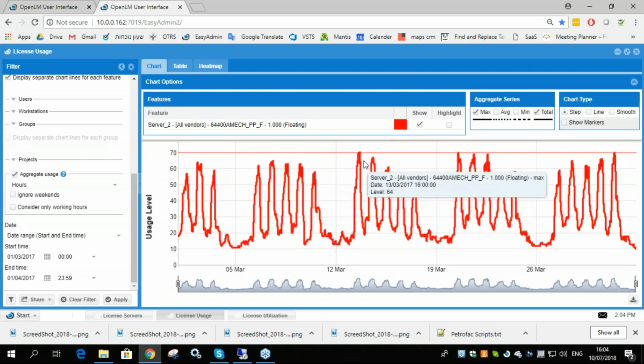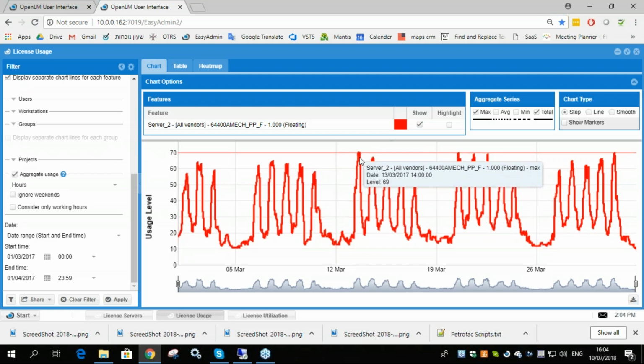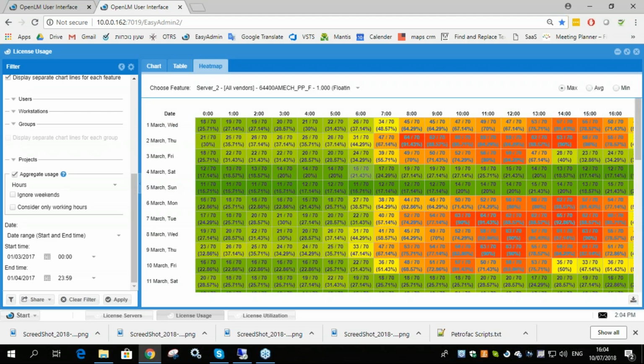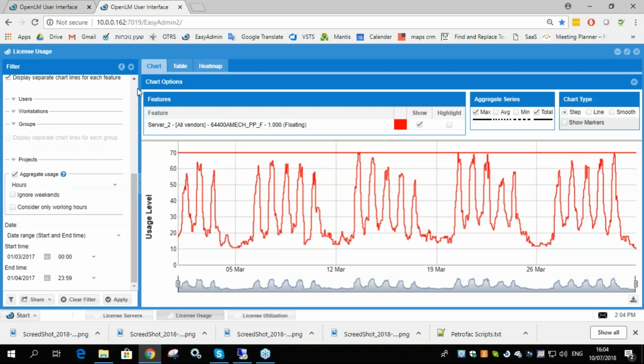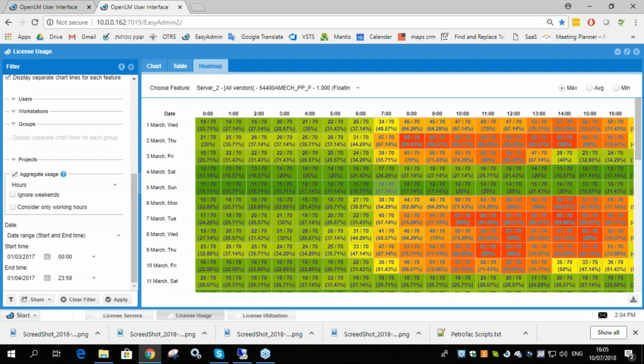So this way you will know that, oh, the max of this day was like 69 licenses or 66 licenses. We only know the max for that day, for that hour, but we don't really know the spread across days and across the day itself. So this gives us a more granular information about your license usage. So you can view it as a full day and then take a look inside that day and know exactly when it has been used.